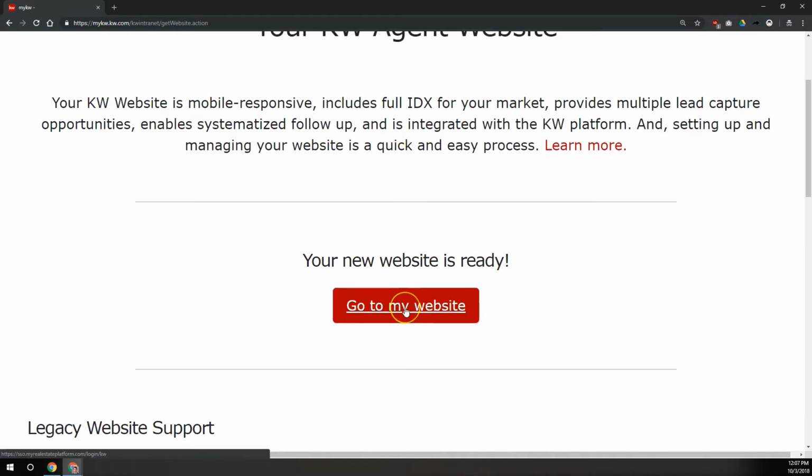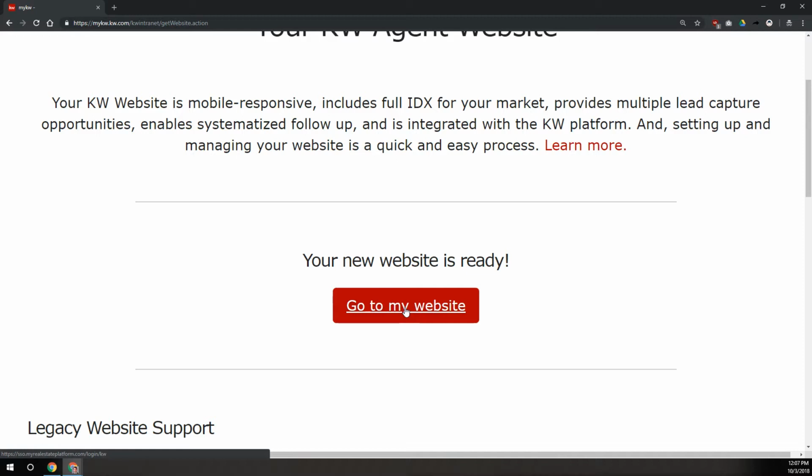If you don't have this button, there's a couple of reasons for that. Usually it's this first one. You want to double check with your MCA, your Market Center Administrator, the person at your Market Center who's responsible for getting commission checks to agents. Make sure that your MLS ID, your agent ID, is in your KW White Pages profile. If it's not there, your site can't be enabled and you won't have this button.